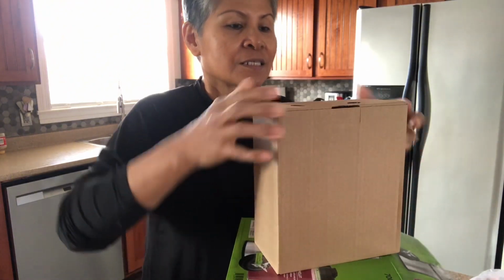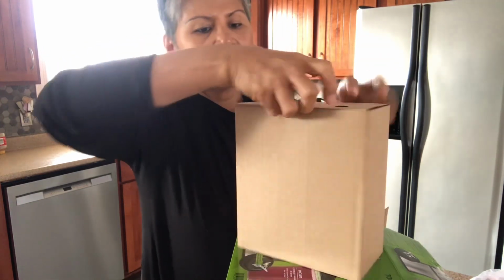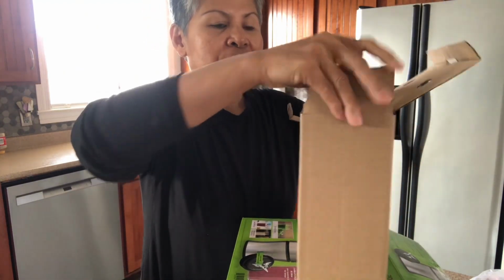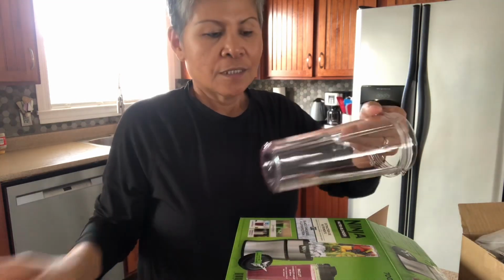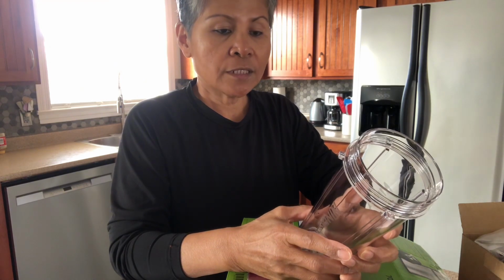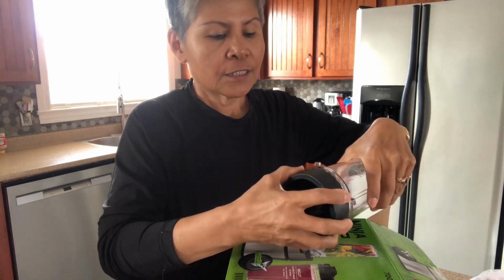Smoothies, anything that you want to juice and that. And this is what, 16 ounces, guys? No, 18 ounces. The cups are 18 ounces. So, which is really good. So, there you go.